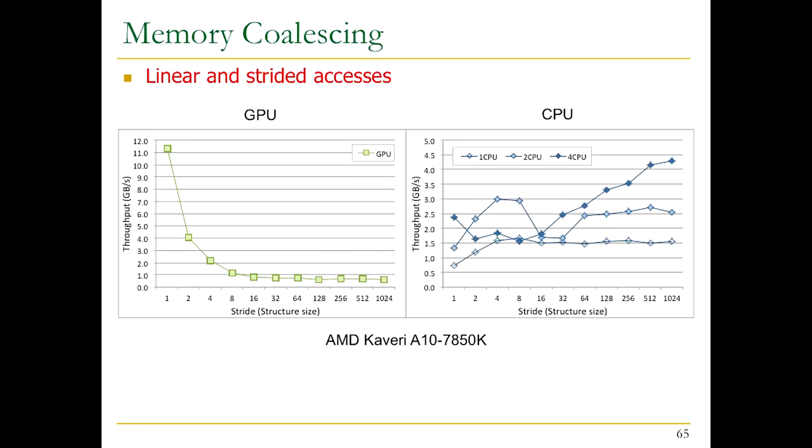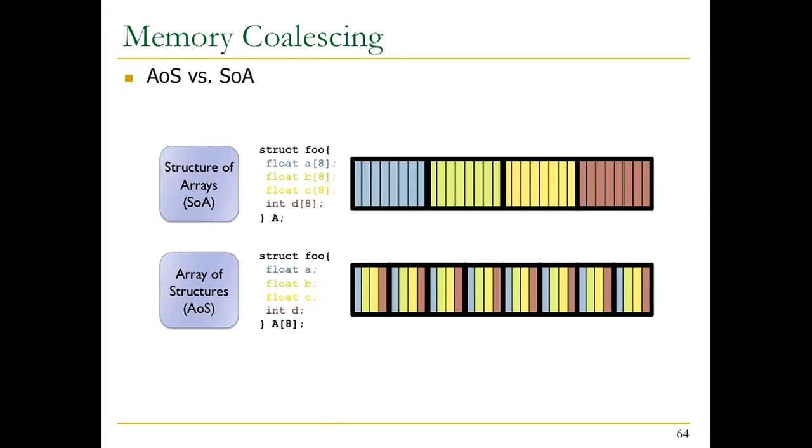Actually, usually for CPUs, this organization is not bad because you know that CPUs have big caches that can store many of these structures, many of these elements. So every time we access here, for example, the blue element, we will also be bringing the rest of the elements in this structure and probably many more to our caches, so they will be available in the successive iterations, in the rest of the code.